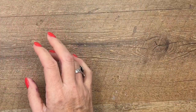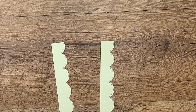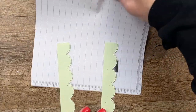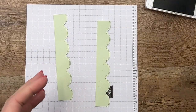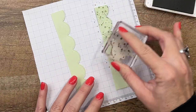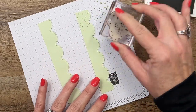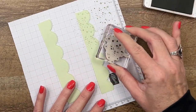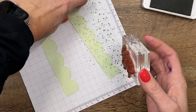Now we're going to put together our card. We also need to do some textured stamping on these pieces, if I can find my grid paper. These are soft seafoam, and I'm going to take, again, that Pear Pizzazz ink and use the texture stamp and just kind of add in some texture. And you know what? That's dark. Let's do this. Stamp off, stamp on. Yes, I like that better. Stamp off, stamp off. Stamp off, stamp. Like that. Okay.